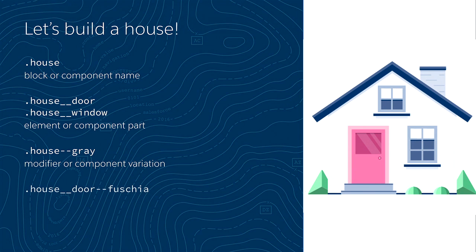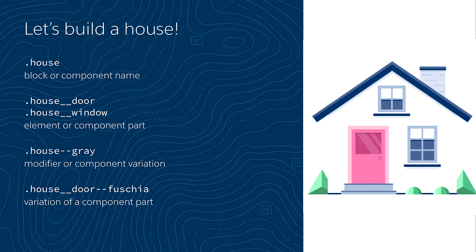And then we can also have variations of component parts. So since our house is a fuchsia door, you can see how we have extended the pattern, house, underscore, underscore, door, dash, dash, fuchsia. Very simple to understand. And so when you're working in another developer's code or when you're working in our code, you can understand immediately how this all relates. Also, these single classes keep our code base flatter. We're using very little descendant selectors. We're trying to avoid specificity wars where everybody makes it more and more and more specific until somebody says, important! And then everybody else loses, right? So we're trying to keep this very maintainable. So you'll see us using a base component name and then extending it with modifiers.